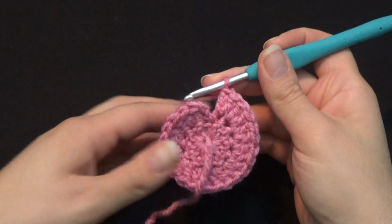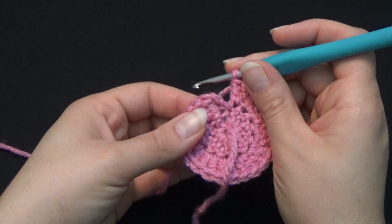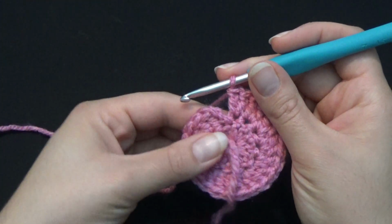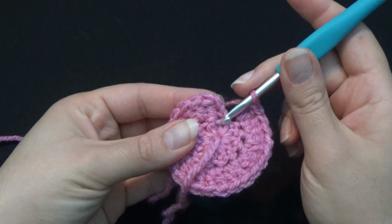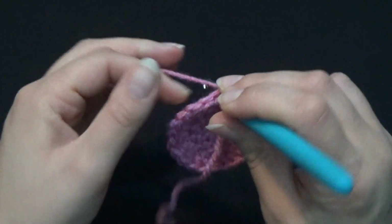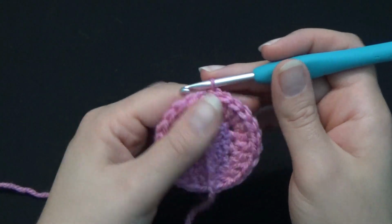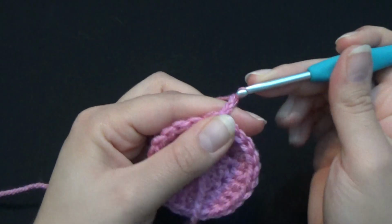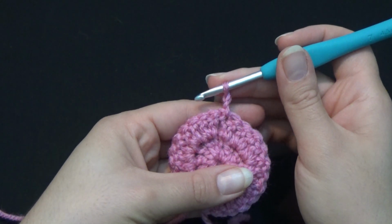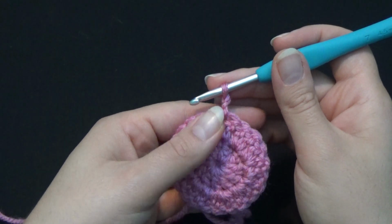I have completed crocheting all around with a total of 24 double crochet, and now, just so I don't show the same step over and over, every time that we finish a row, we always work a slip stitch in the second chain, counting from the bottom to the top. Okay, now I'm going to chain 2, and turn your work. In row 3, we're going to work an increase in every second stitch for a total of 36 double crochet.